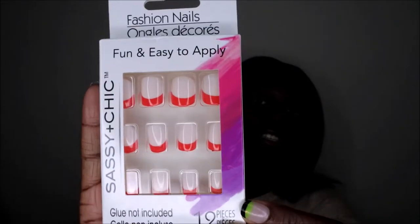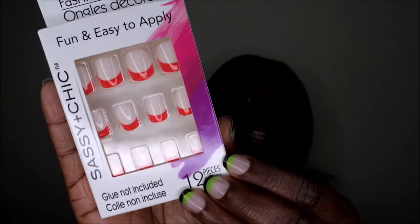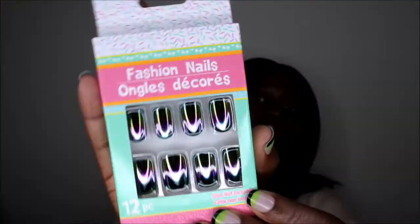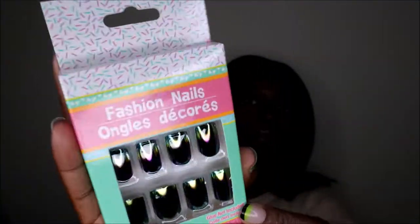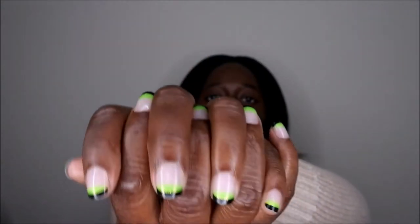I tried to go easy and not pick up too many, but I found this really cute design — it's like white with peachy fingertips. I thought those would be really cute summer nails. The other design I picked up I'd call hieroglyphic-type nails; I'm not really sure what this design is called, but I picked these up as well from my local Dollar Tree.